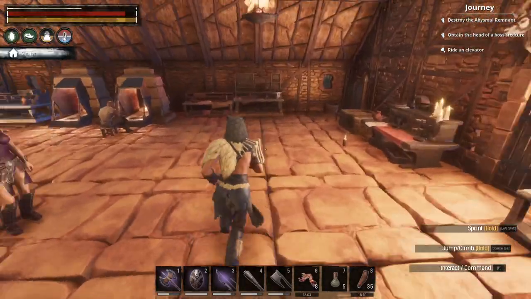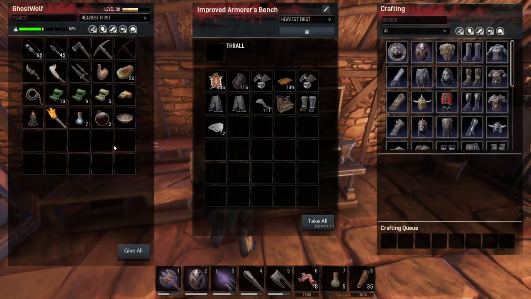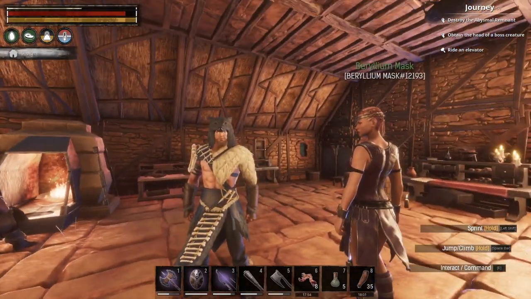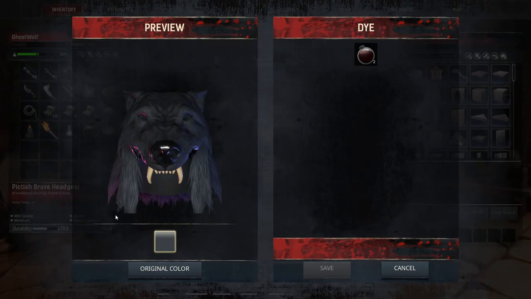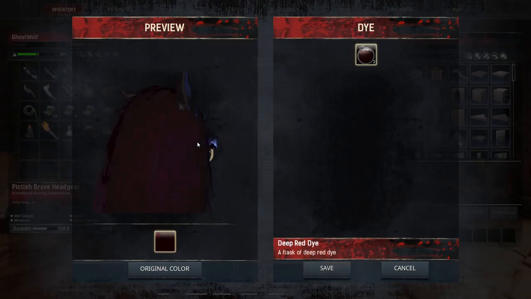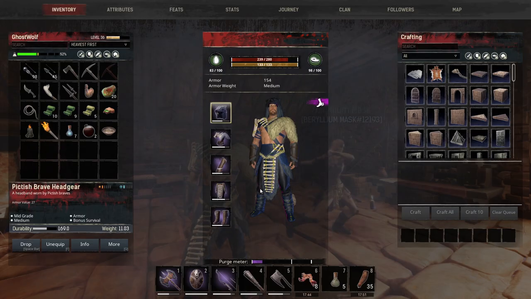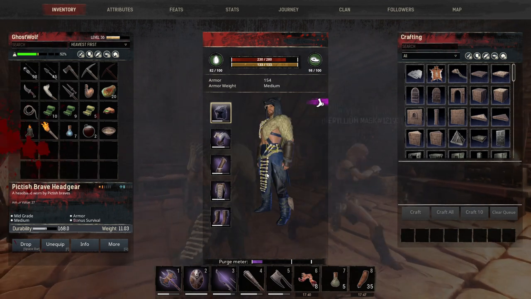But we should probably get ready to call it a round. We got a little bit of dungeoning done. We got some cool new armor. Oh, I was going to check out my armor colors. Let's see. It just looks too dark to me, I think. No, I like the blue. The steel blue looks good on the armor.